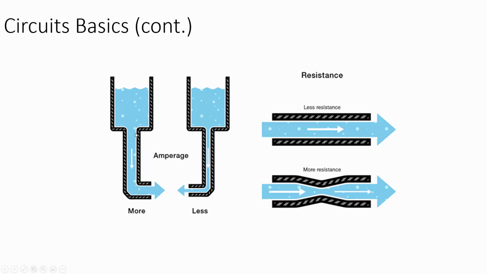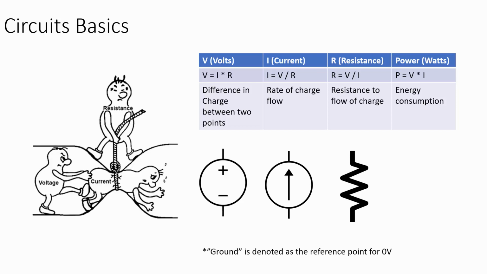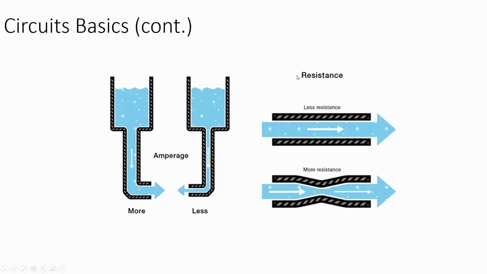But the difference is the pipes are thinner on the one on the right, and on the one on the left they are thicker. So the one with the thicker pipe is going to have less resistance, which means the flow is reduced less, so you're going to get more flow. The relationship between these three, as we showed before, is that the current is the voltage divided by the resistance. So if you have the same potential, but the resistance is higher, you're going to get less flow rate. And that's why it's compared to water.